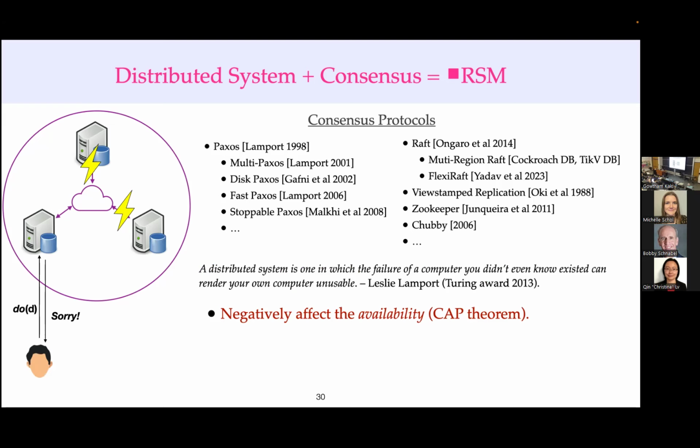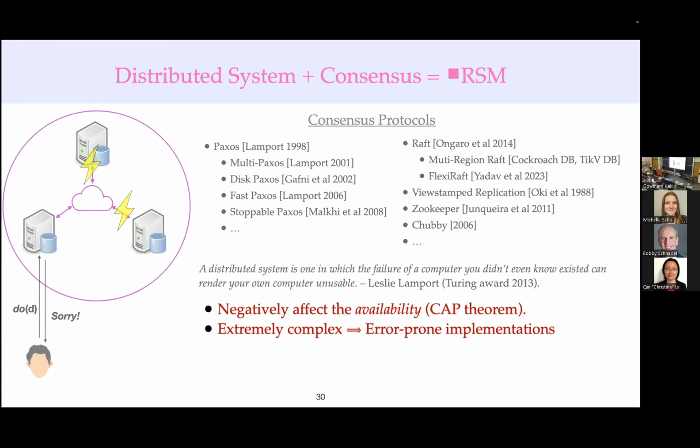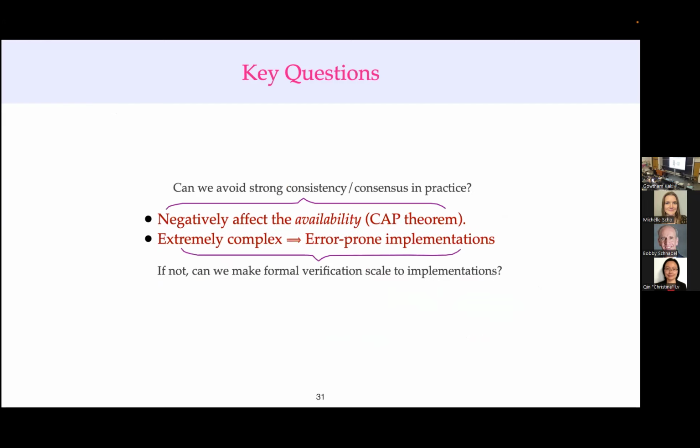functioning, right? The other downside is that consensus protocols are some of the most complicated protocols out there. So they're quite error prone, right? The implementations are, because there are several rounds of communication, they have to deal with several faults. The implementations are quite complex, and therefore formally verifying and guaranteeing that their correctness is quite high is hard, right?